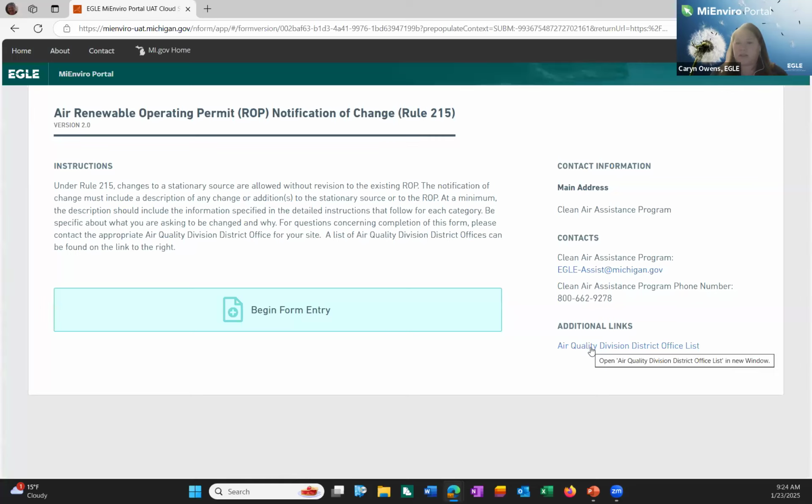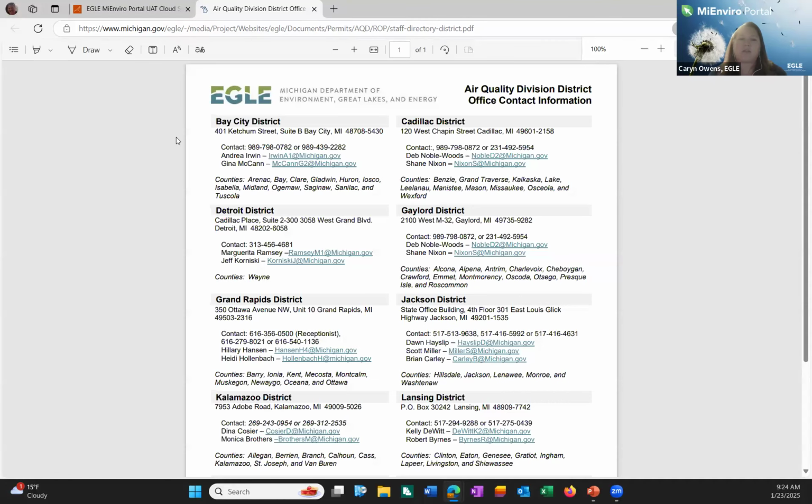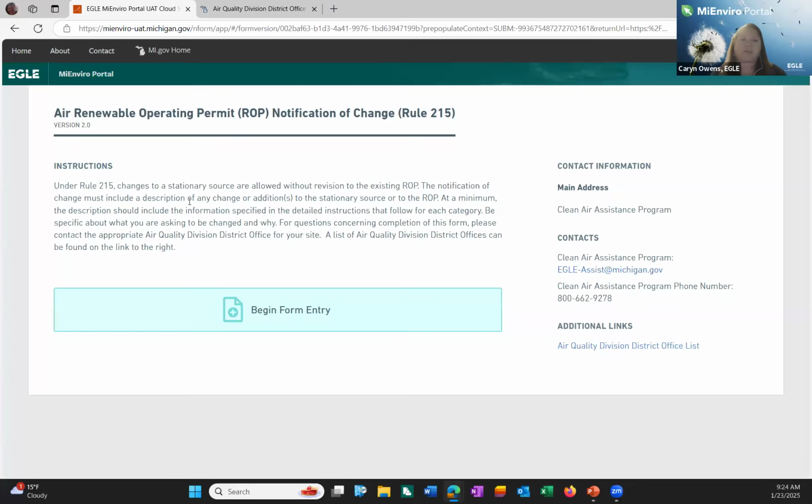There is an additional links page down here that will open up the district offices if you have any questions. And then it also mentions what counties those will include. But we'll go back over to this area. Once I click this begin form entry, we will not come back to this instructions page again until you were to submit another ROP notification of change.